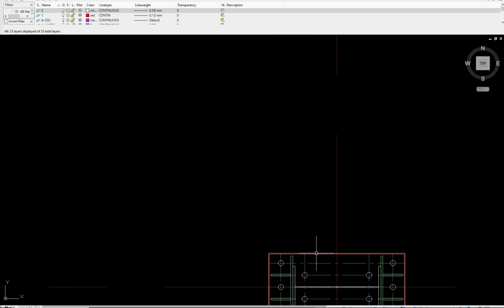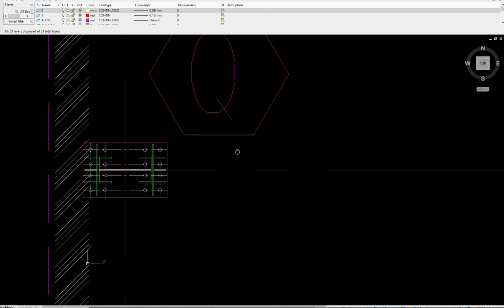Now our objects are exploded, so individually we can work.